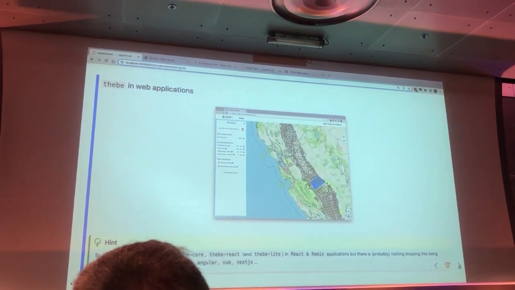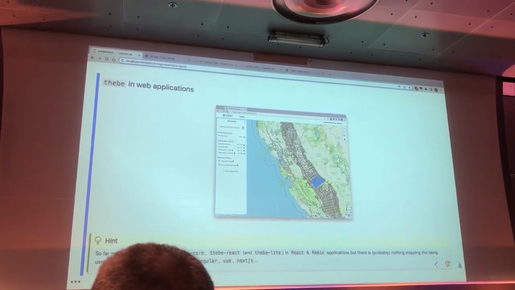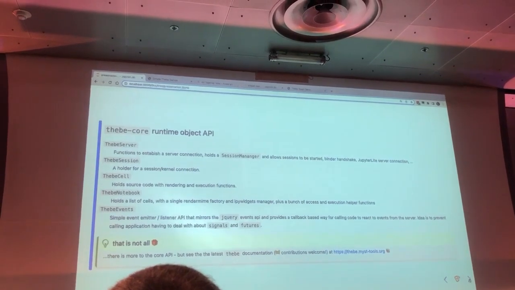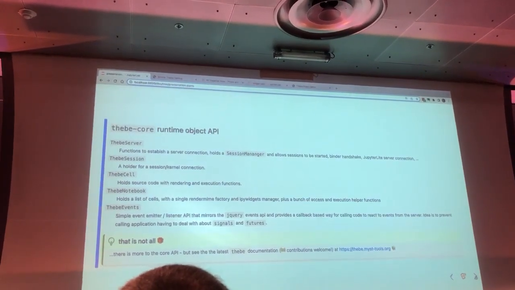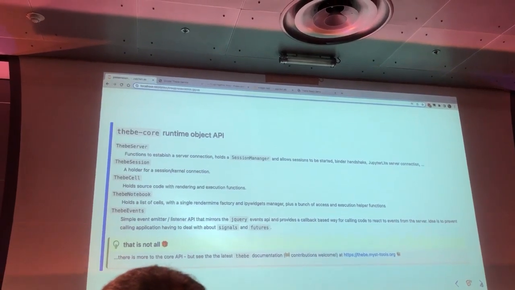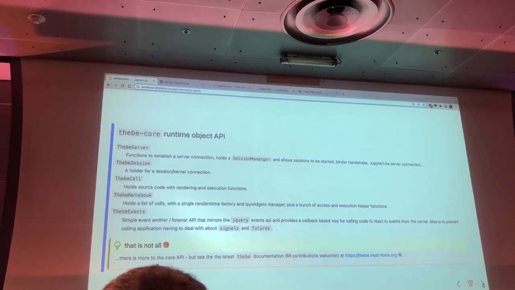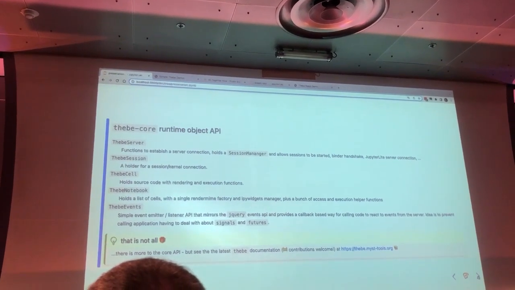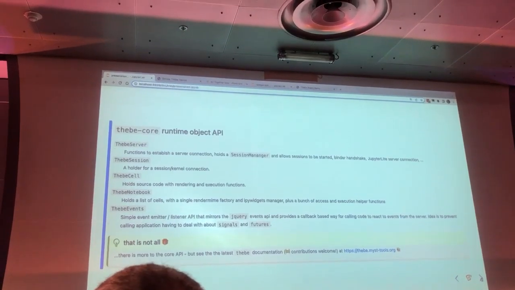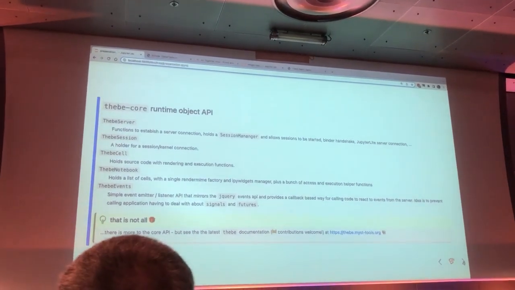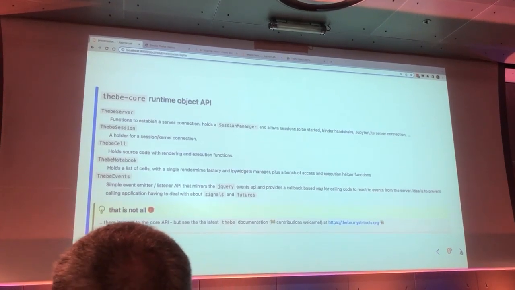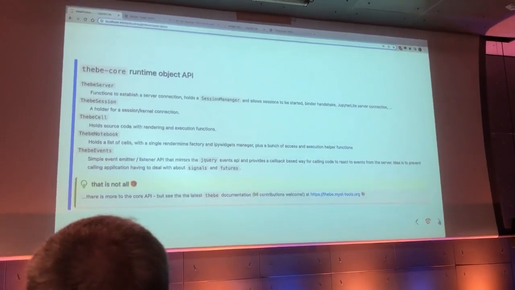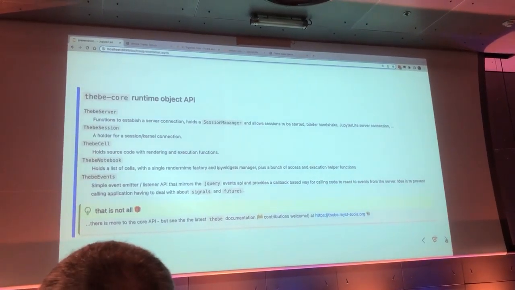Okay, so let's talk a bit about Thebe and web applications, going beyond the static page usage. Thebe core basically provides a whole bunch of runtime objects for you. In thebe-core and TypeScript, you've got objects to represent a server and a session, and they basically hold a session manager and an internal connection, and have some convenience functions to help you manage those. There are also Thebe cells and Thebe notebooks, which are packed with convenience functions, so it's possible to create a Thebe notebook from just a collection of source strings or from an ipynb file.